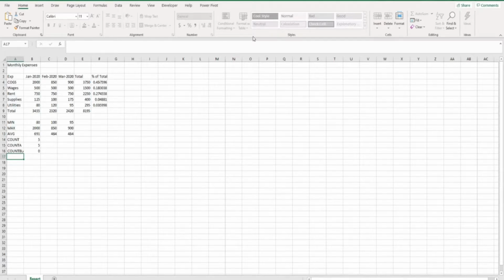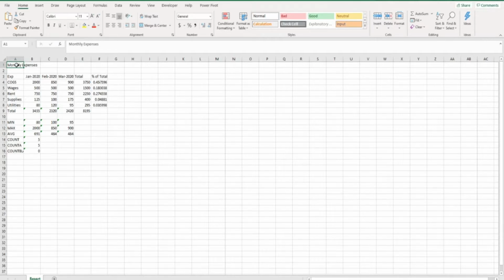The first thing we're going to do is focus on the title in cell A1. So we're going to click inside the cell, and I think a nice big bold title would look nice, so when users come and open this report, they can look right at the title and know exactly what this report means. So to make this text bold, we're going to come up to the Home tab, and underneath the font group, we're going to click this B for bold. Now our text is bold.